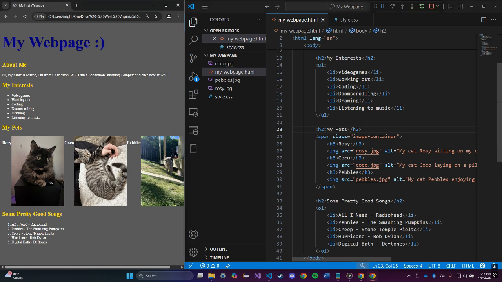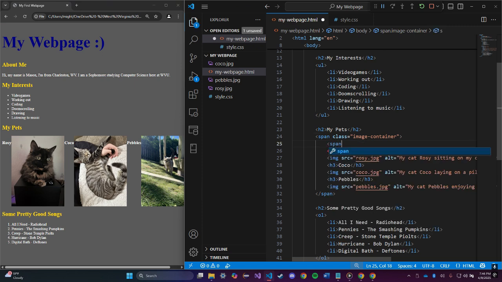The way I'm going to fix that is to encase each of these two things, the header and the image, within their own two span tags as well, similar to what we did with this whole section. So I'm just going to copy this, do a span opening and closing tag, get rid of the closing tag, and move it to the end of the first image.